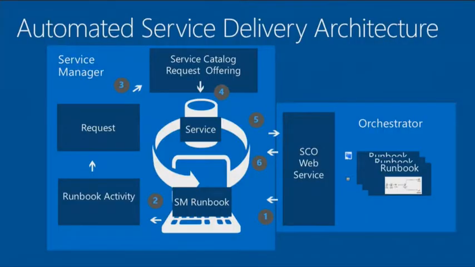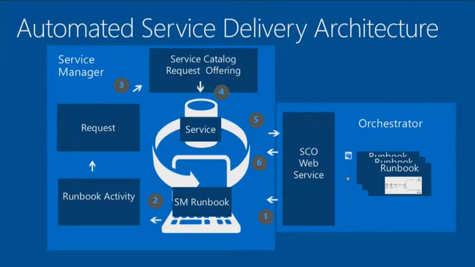So let's have a look at the automated service delivery architecture. I've got a nice 6-point diagram here. It starts with importing the Orchestrator runbooks into the Service Manager CMDB. That connector leverages the web service. Very simple. I'm going to create what we call a Service Manager runbook activity to enable the runbook to be called by Service Manager.